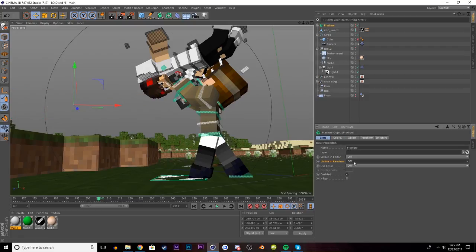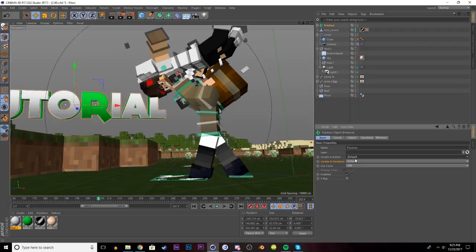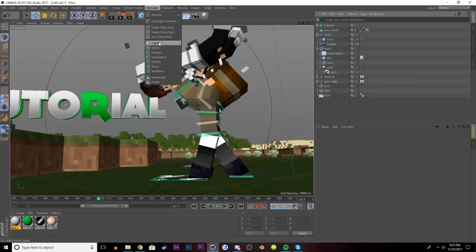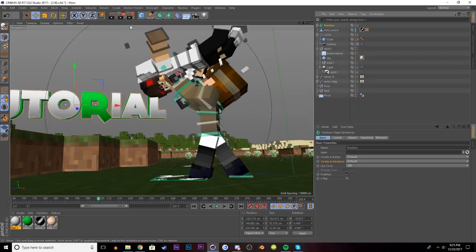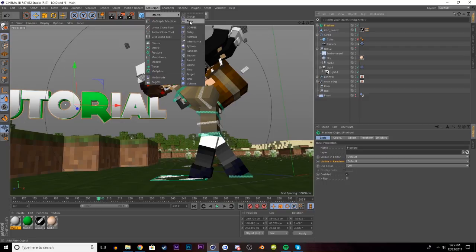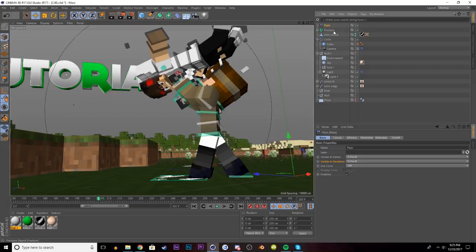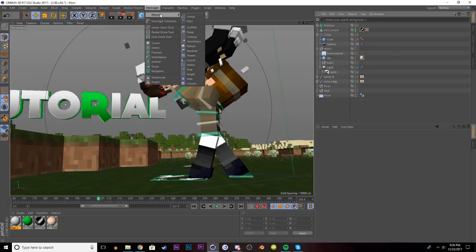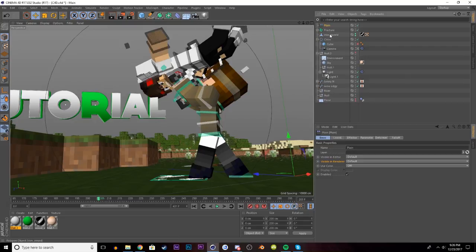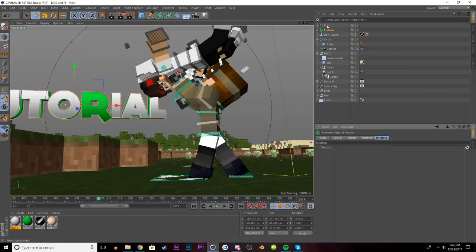Alright, you have your fracture selected. This is a very important part. Go to Effector and then Plane. Make sure you have your fracture selected when you create the plane, or if you don't, this won't happen. But there's a way you can fix that. Don't delete it yet. Go over Fracture, Effectors, and drag the plane in. But selecting the fracture when you make it is just a lot easier.